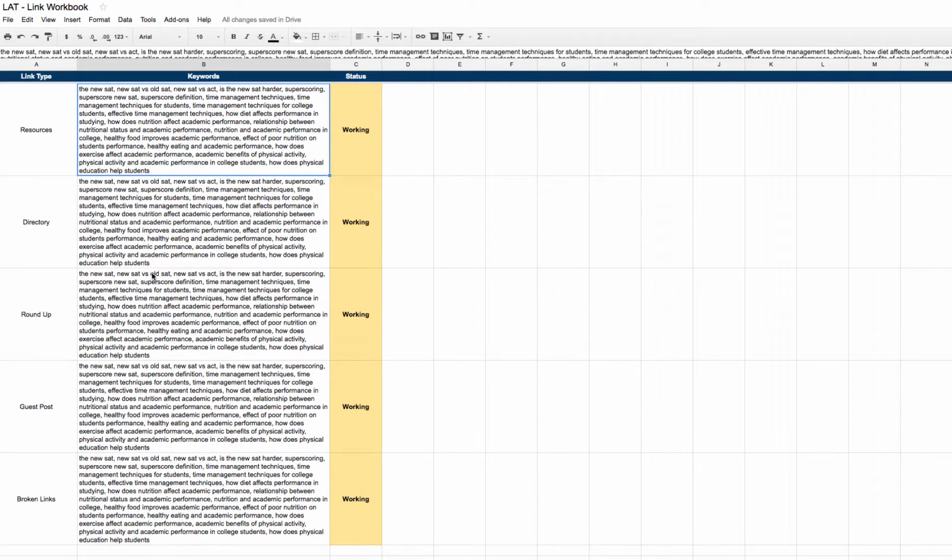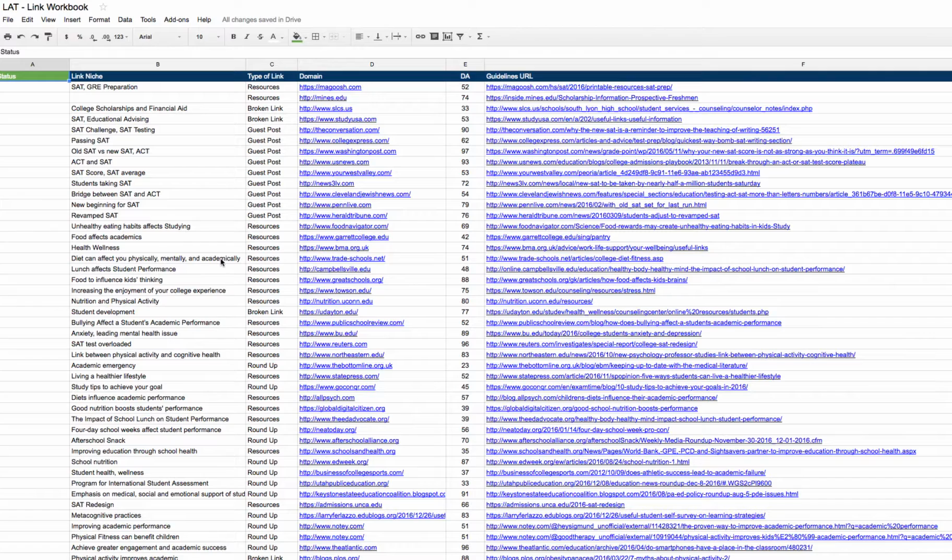Let me take you over to an example. Now we're moving into what's called the link database. Here's your link database, and let me just do this one as an example. We pre-qualify the websites that we have to look for. This section called DA, or Domain Authority, basically means that the website has to be of a certain standard that Google recognizes as a certain score, from 0 to 100, that it's a reputable website. We definitely would like a link from it because it's going to improve our rankings. So we find websites that could be a resource based off the keywords.